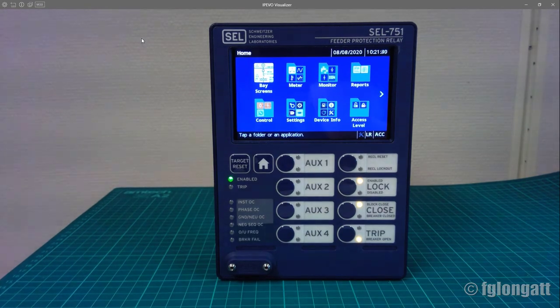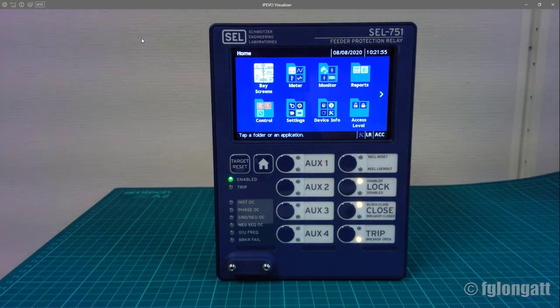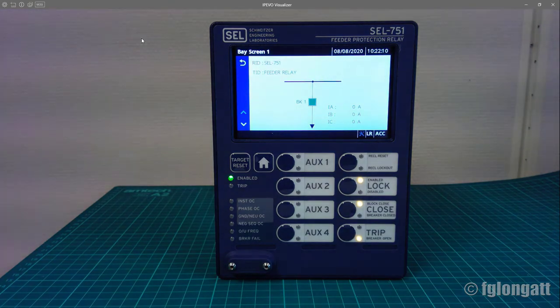For instance, as you can see over here, there are a few icons and folders, okay? The first one that you must identify is the bay screen and bay control, okay? That is this icon over here that you recognize with the white background and blue color for the single line diagram. If I use my finger and press over there, you can see that the relay is showing you a short graph representing the circuit breaker and the location inside the substation, the bay, where this relay is working.